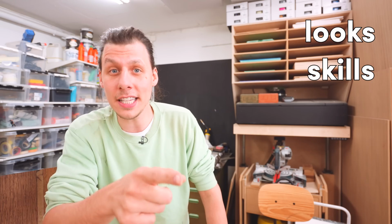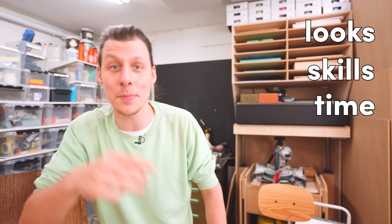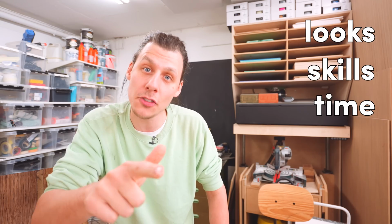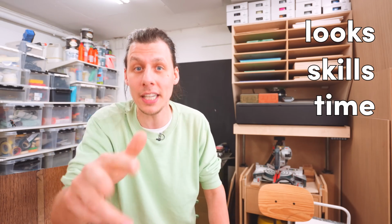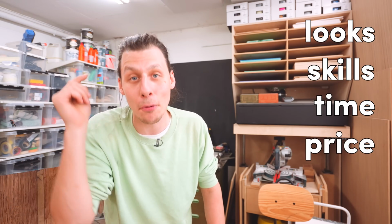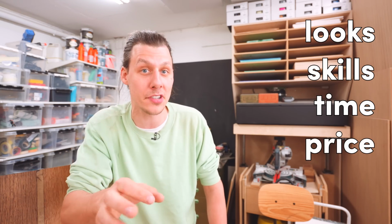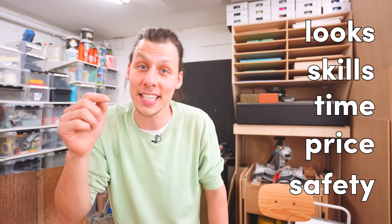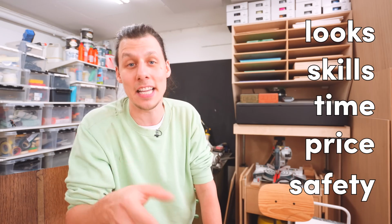Another thing that's very important to us is the total time it takes to get to the finished result. How much prep, how many layers do you need to apply, how long do you need to wait in between. Obviously, there's a lot of area, so price for different products to finish result is really important. Lastly, health and safety. Do they contain any toxic chemicals? And do you need to take any safety precautions?